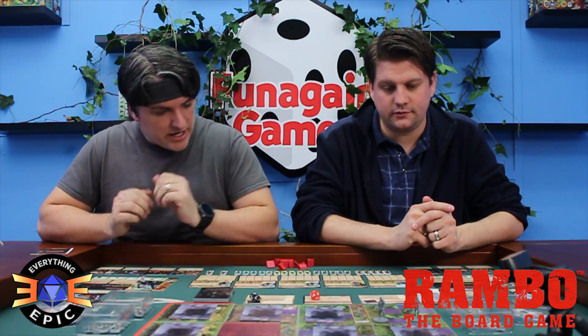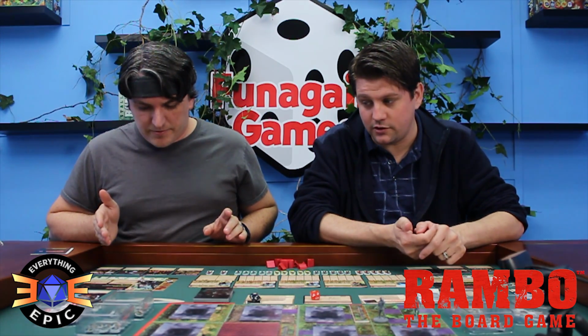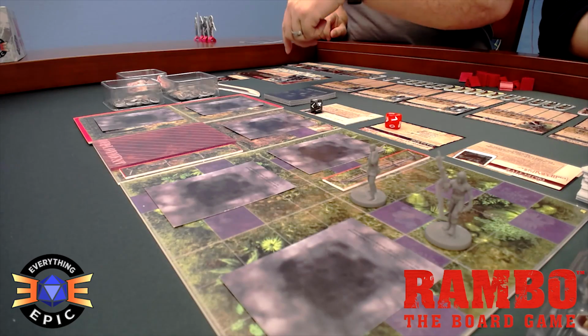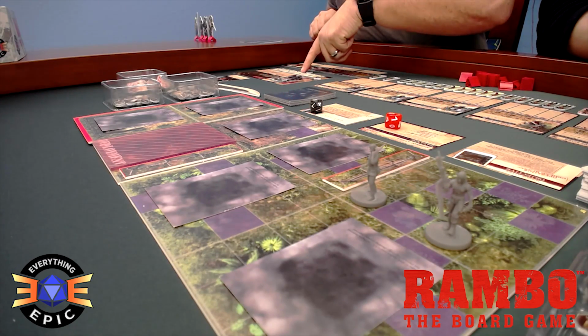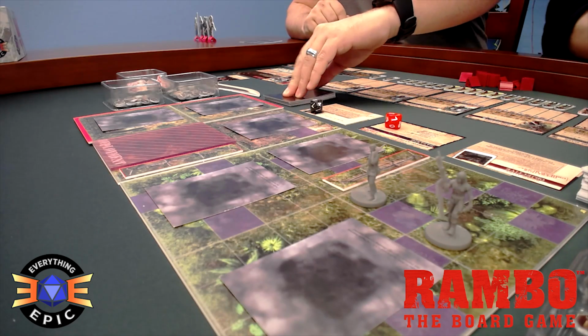Okay, so we now get to decide who gets to go first. Why don't you go first? I'll go first. I can reveal that fog of war and might be able to lay a trap. All right, so I've got a movement of 3. Well, first we want to check our threat. Threat deck, thank you. Almost always forget.